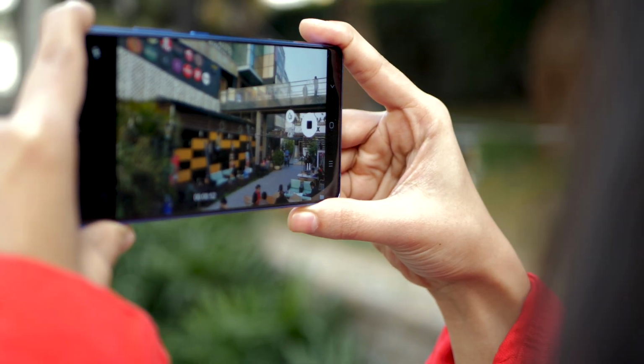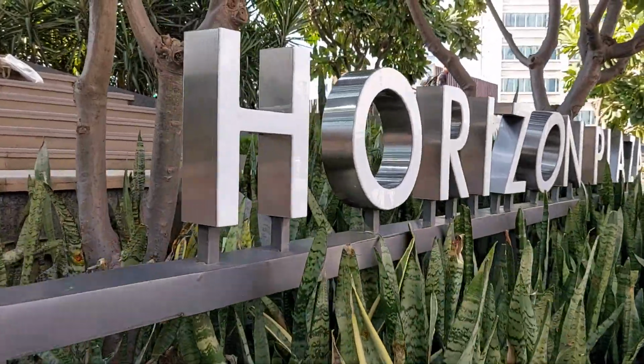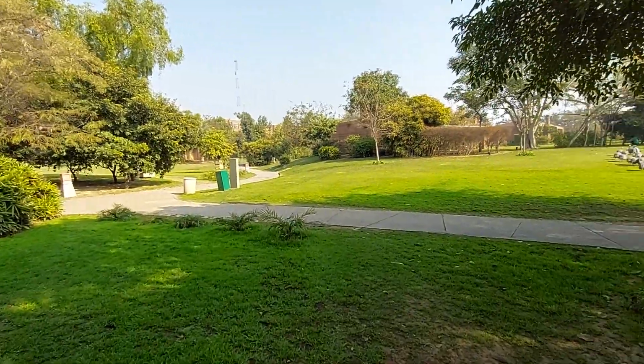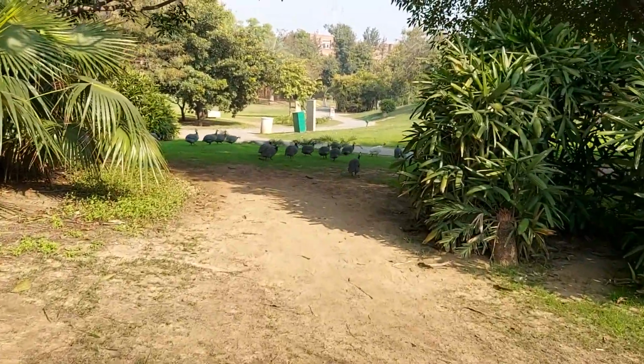And since we're talking about camera, the next reason to get the S10 Lite is SSOIS, which is Super Steady Optical Image Stabilization. It's essentially a hardware feature that's built into the lens to allow you to take super stable videos and photos. It's almost like attaching your phone to a gimbal. And when you're walking or you're running and you're shooting a video, you'll get extremely smooth footage. And it's probably never been introduced in any smartphone in India, so definitely something to look forward to.